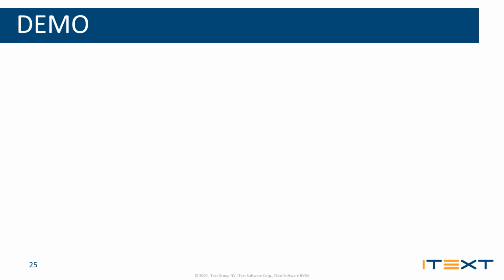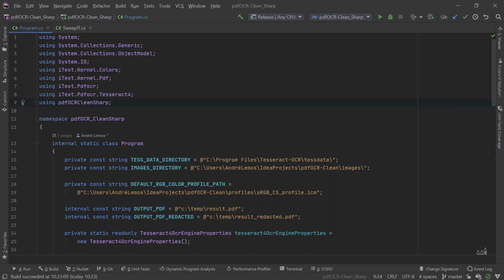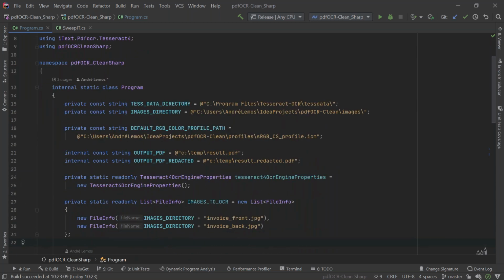So without further ado, let's jump into our IDE. For the sake of briefness, I already have the project ready, so I'll just show a couple of lines that I think are more relevant as we go.